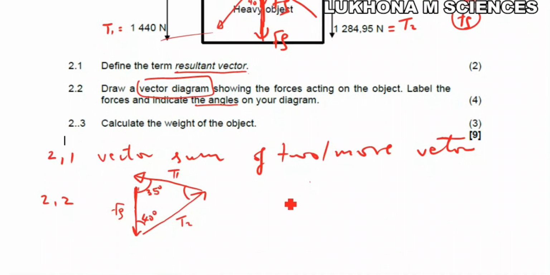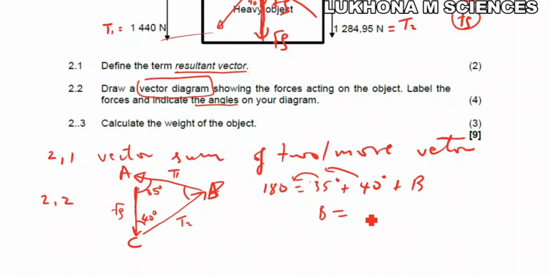Now that we have two angles, the sum of angles of a triangle is equal to 180, which means when we add 35 and 40 degrees plus the angle we don't know. Let's say the unknown angle is angle B. For example, let's say this one is A, this one is C. So it's angle B. You transpose, then you press the calculator, then you get B, which is supposed to be 105. So the angle here is 105.